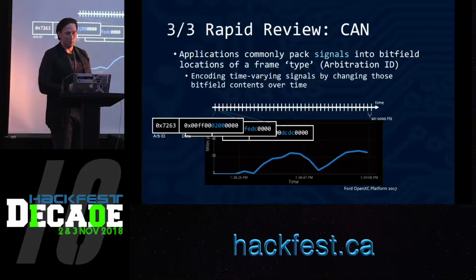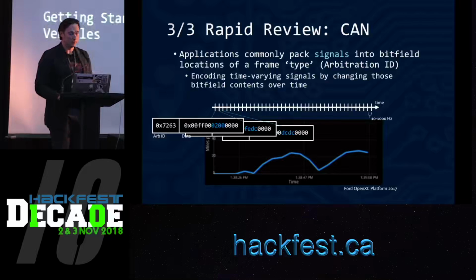You know, why would you bother? Because manufacturers don't tell you what these signal mappings are. There's a lot of different ways you can reverse engineer them. Some of them is you get an instrument cluster and you just see what the dials do when you send it signals. Some of it is, you take something you control and then look at the traffic and you can try to do correlations. And if you want to learn more, I'm going to give you a resource here, more ways to do that. But one of the ways we're going to talk about in the second half is to reverse engineer some firmware and look at the mappings in the firmware to figure out where the signals are. All right, that's why it's relevant.